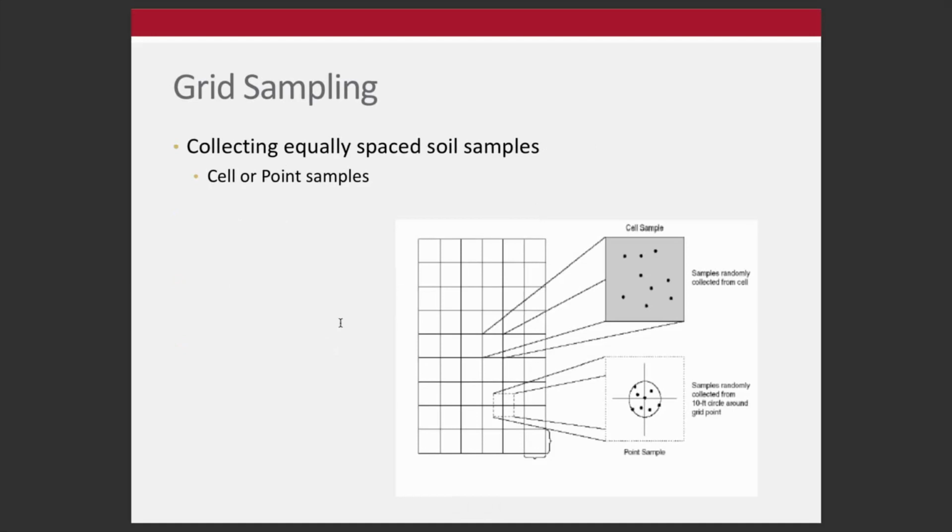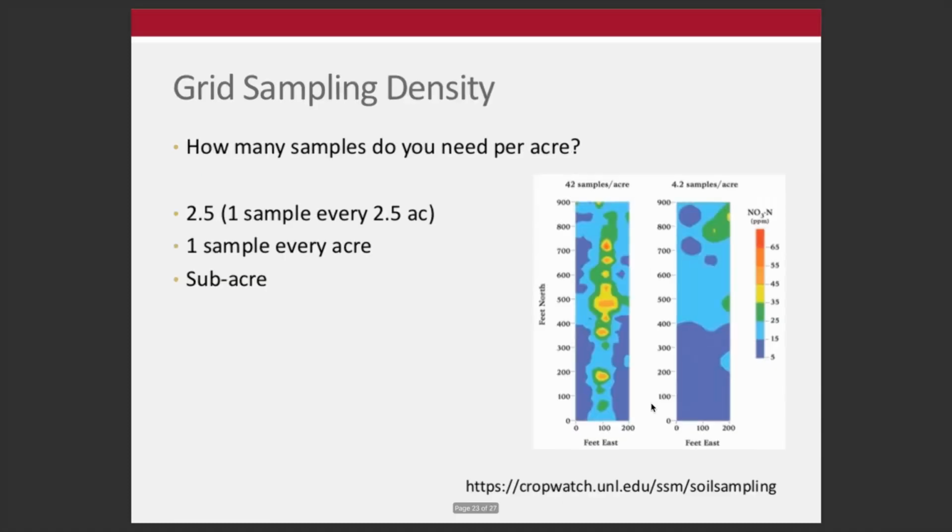So grid sampling can be done a few different ways. You're going to kind of arbitrarily lay a grid across, and there's software and whatnot that helps you do all this, right? But you're going to lay a grid across the field, and then you could either sample different points within that grid cell, but much more commonly what you do is that you go to where the two grid points intersect, and then you soil sample. And so this is done very, very frequently, and let's talk a little bit more about this just in terms of some of the advantages and disadvantages, right?